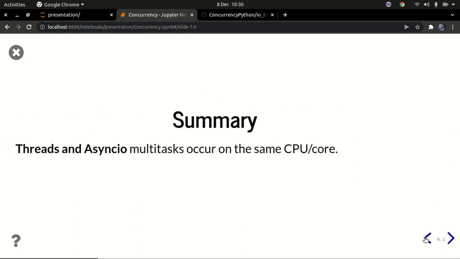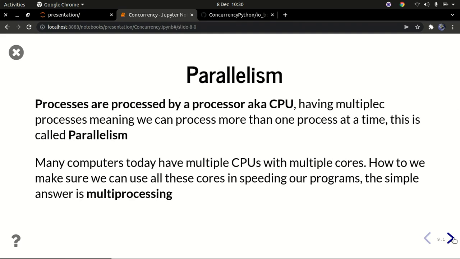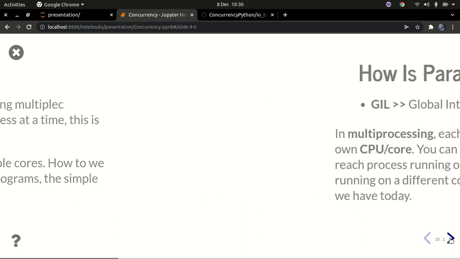While if you come to threads and asyncio, we are running multiple tasks, but on the same CPU. We just have a unique way of switching between them, which is where we talk about cooperative multitasking and preemptive multitasking, right? Whether the operating system itself decides which process runs and interrupts the processes, or the processes themselves cooperatively communicate when they're done using the CPU so that another process can run. But in multiprocessing, each process is running uniquely on its own CPU. So I hope that makes sense.